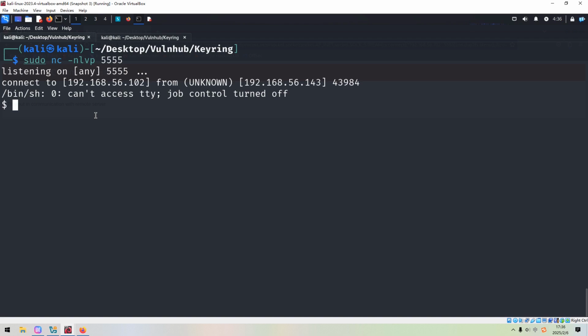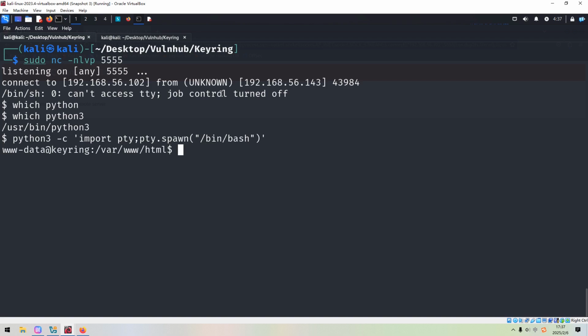And next we can spawn a better shell with Python. So we can check the version of Python on the target. Python 2 is not there. How about Python 3? Python 3 is available. Then we can execute a statement to import the pty module, and the pty module has one method, spawn, with /bin/bash.